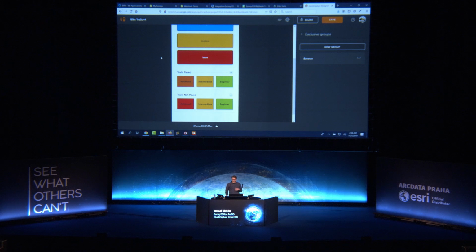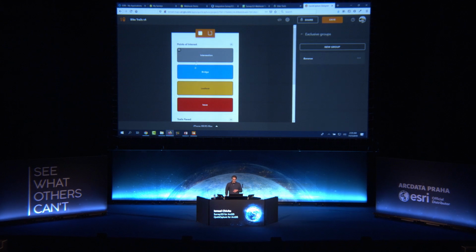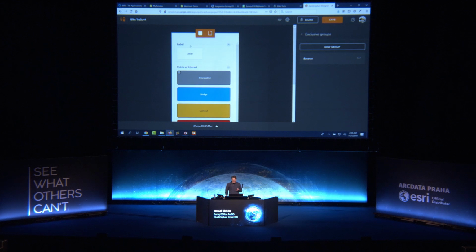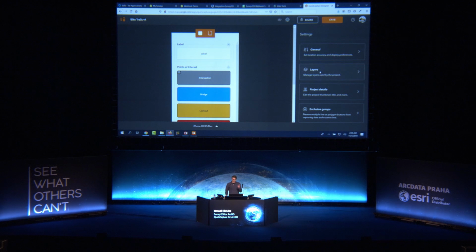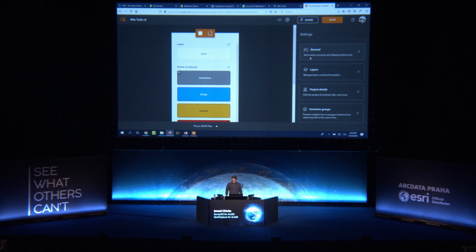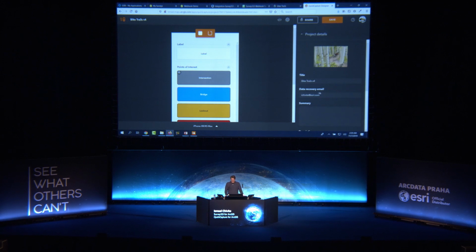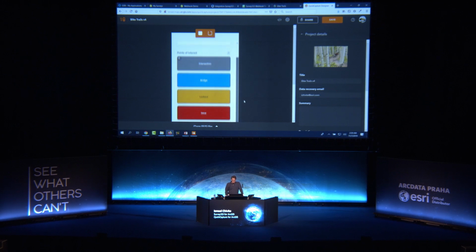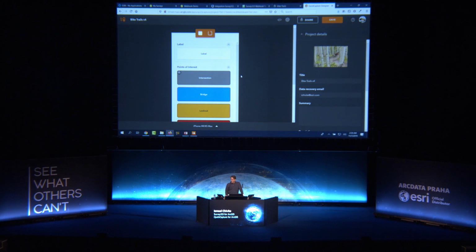So there are a few more tricks that you can do here, but I think this will give you pretty much an idea of how to create your own projects. You can experiment with this. How do I add a new layer to my project, or how do I change certain properties? But it's pretty self-explanatory and intuitive. Do you have any questions? I know you are shy, but I'm going to try. Let's see if I can get one question out of you.